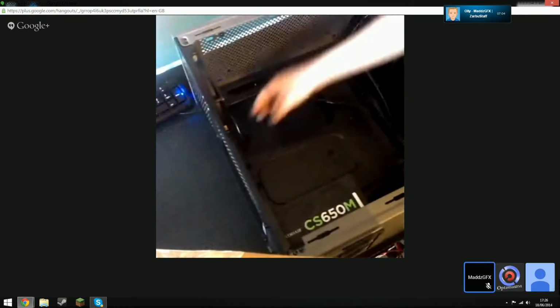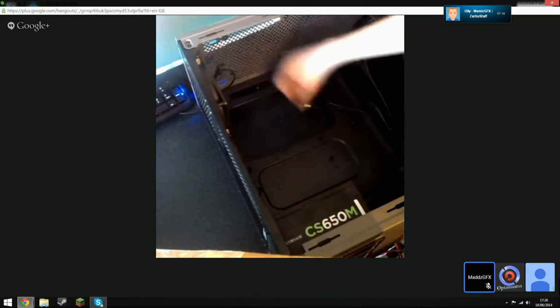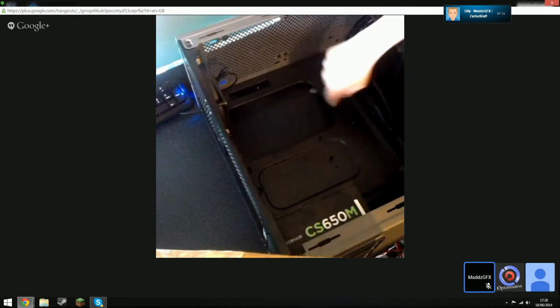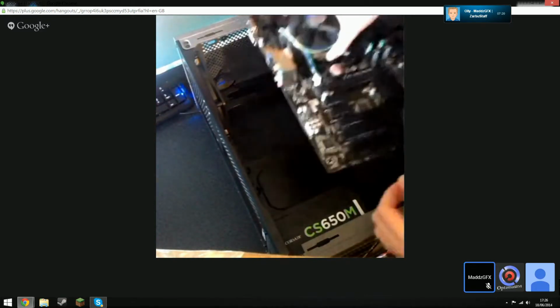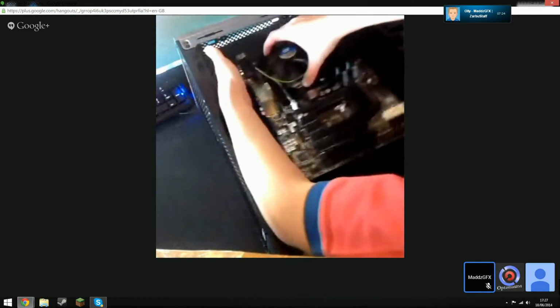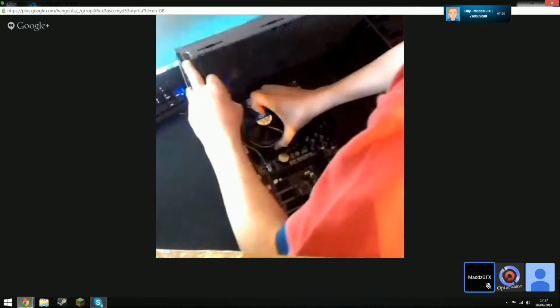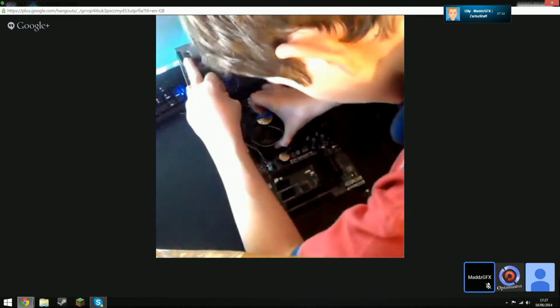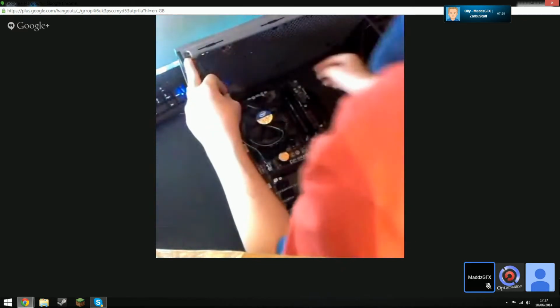By the way guys, he's only using the stock cooler on his i5 because there's no point in really putting another cooler on it. Right, now lower the motherboard in, holding the heatsink. Get the screws ready that we need to screw it in with. As long as the screw holes line up, that's it. Just get the screws.